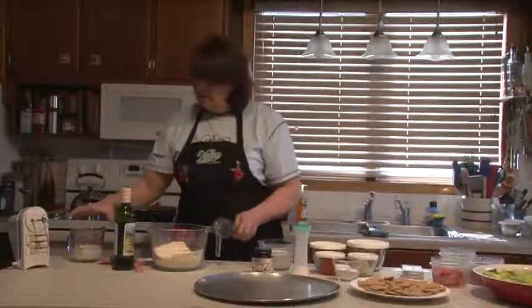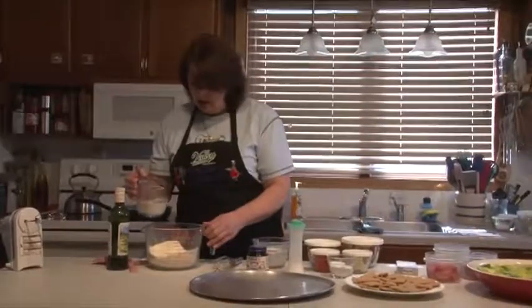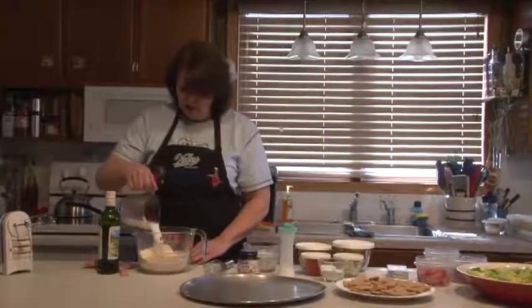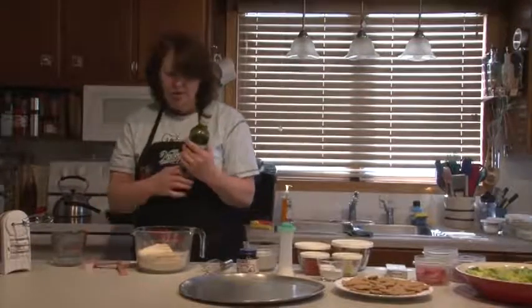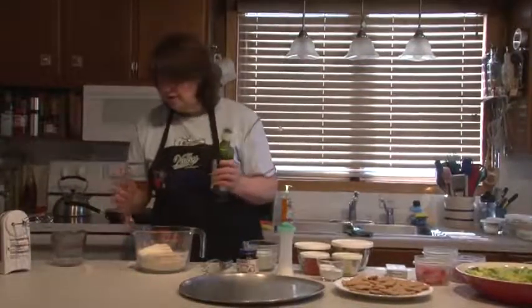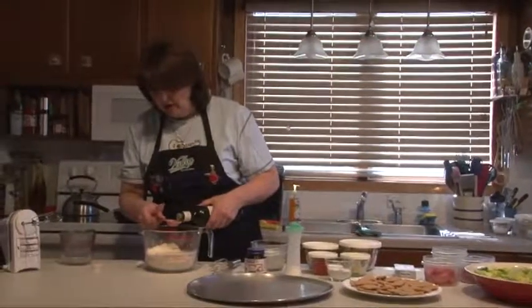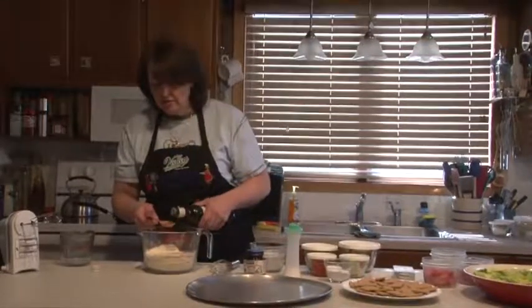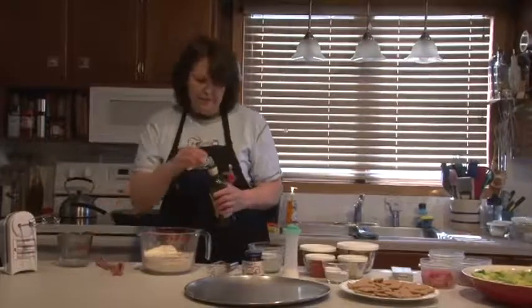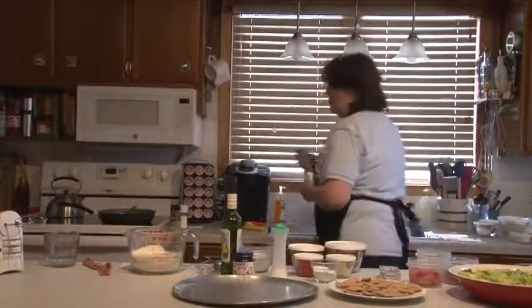Okay, I have 1/2 cup of water and 1/4 cup of milk that I've warmed in the microwave. And we're gonna pour that in, and 2 teaspoons of olive oil. I'm using a good organic olive oil. If you don't care for the olive oil taste, you can always use a light tasting olive oil or something like that. But I just think that this gives you a little bit of a better flavor. A spoon.